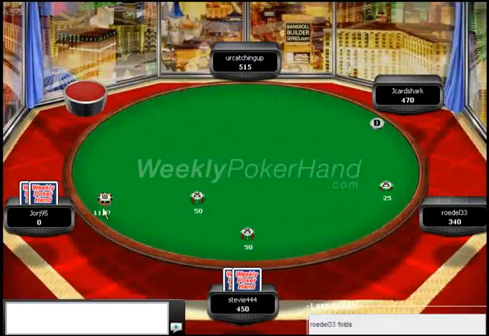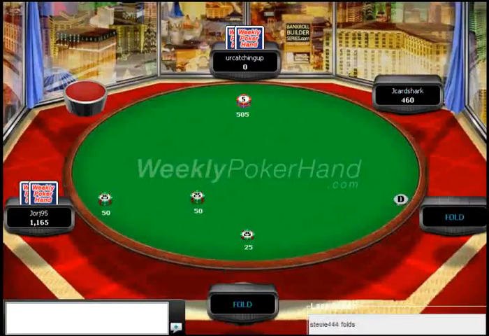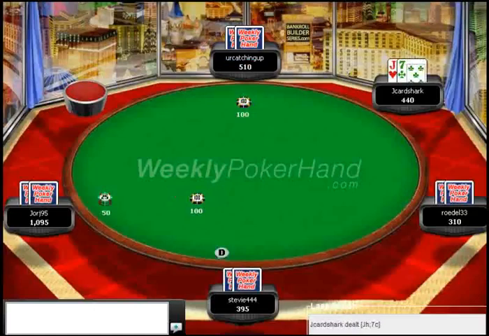Notice here that George, who is a regular, is just open shoving, even though it looks like it's 20 big blinds. It's actually only the effective stack, which is 500 chips, so only 5 big blinds, or 10 big blinds, sorry. If they folded to me here, I would shove this ace-4, but there's a shove in front of me, so I just fold.